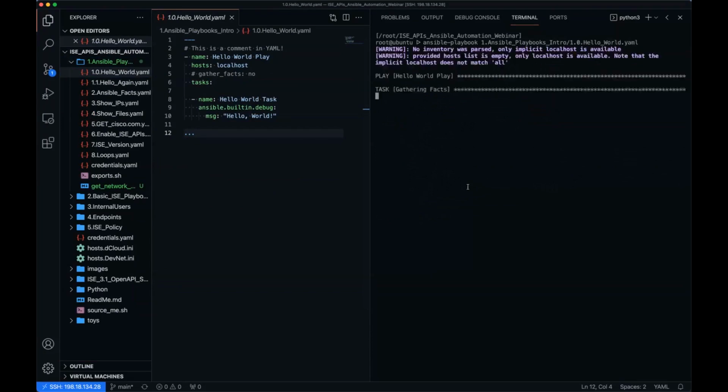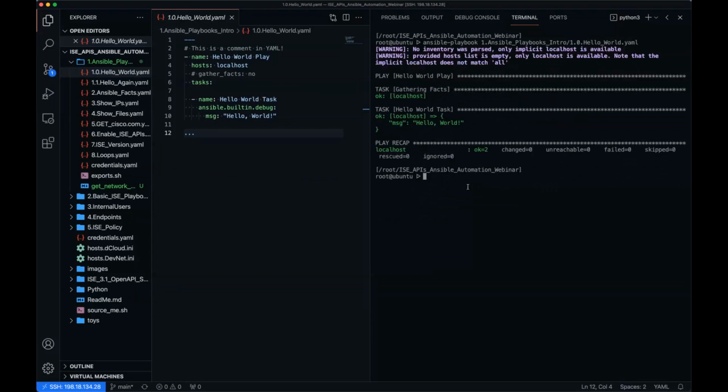And so when we run this, what you'll notice is it didn't care about my comment, but it ran a play, the hello world play. And that's this first block here. YAML works off of indentation, so that basically denotes scope. That's the same thing as curly brackets in JavaScript or JSON. So anything below here is within scope, so there's a play, and then we can have multiple tasks within a play.